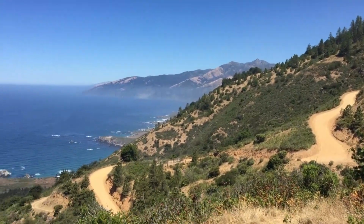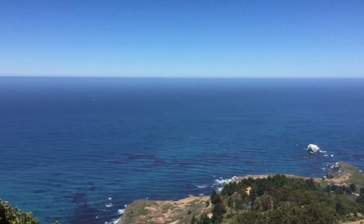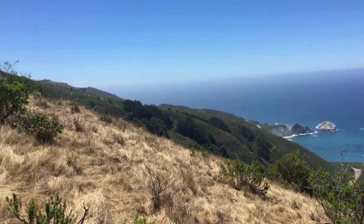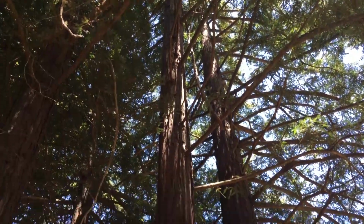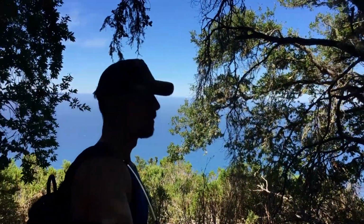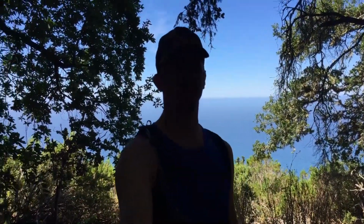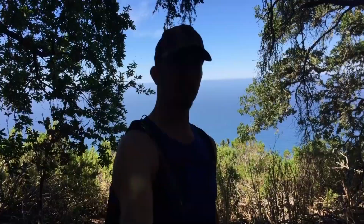We spent the whole next day exploring our little part of Big Sur. Left straight from the front door of the house and started up the mountain. We found some trails. I don't think they were really tourist hiking trails, more like local little pathways over through some fields and then into some redwood groves. These aren't redwoods here, but the redwoods we came through to get here were incredibly tall and just majestic masterpieces of nature.